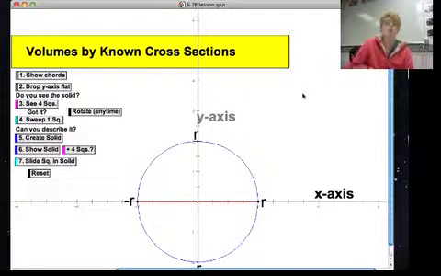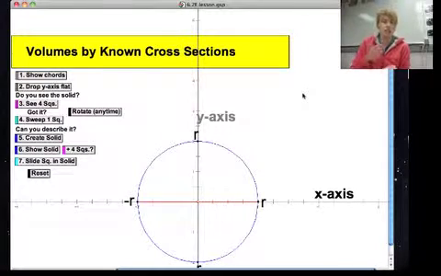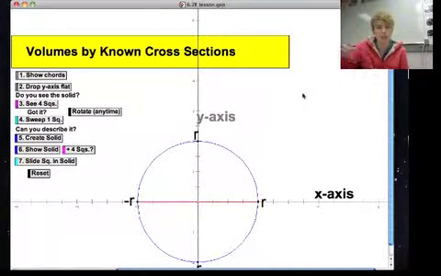Right now on the screen we're just looking at a graph with an XY axis and a circle on it. The way volumes by cross sections works is it's a stacking problem. It's different. We're not doing any revolving. The last couple of methods we've learned are disk and washer, and those are all about spinning a graph around and making an object. Instead, we're going to take the graph on the screen and picture dropping it flat. I'll show you what that looks like.